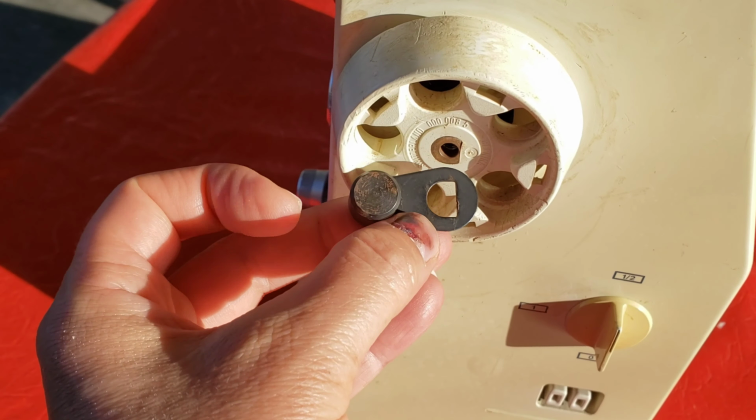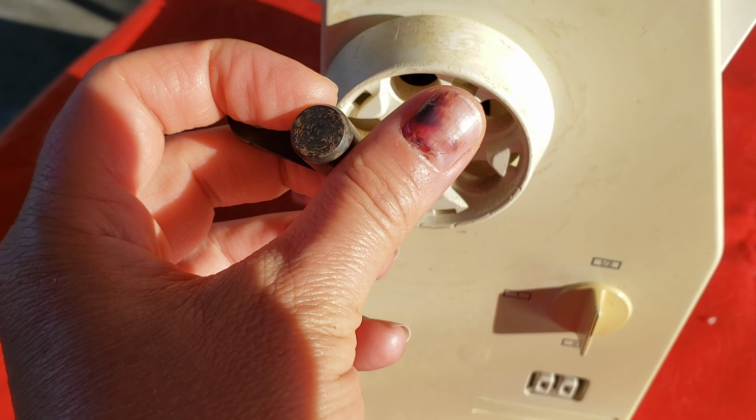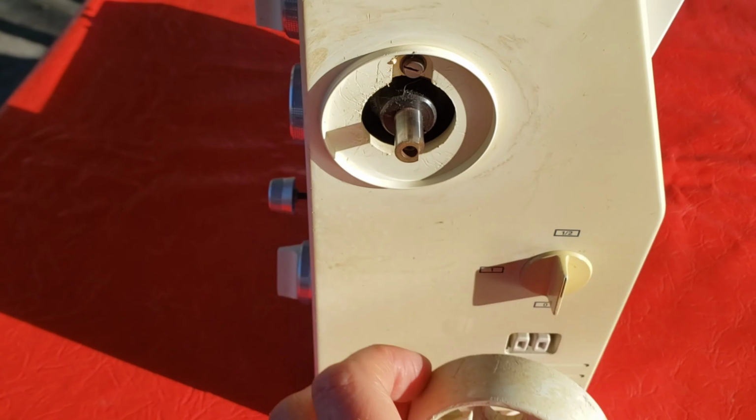If you're wondering about my thumb, I squished this with a hammer like 4 weeks ago, but it's healing.